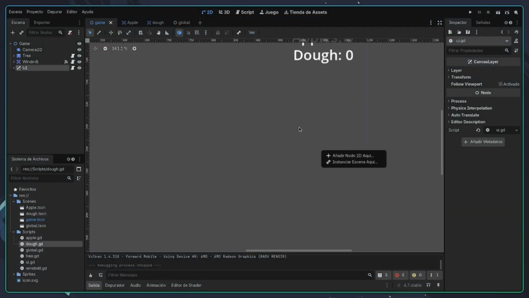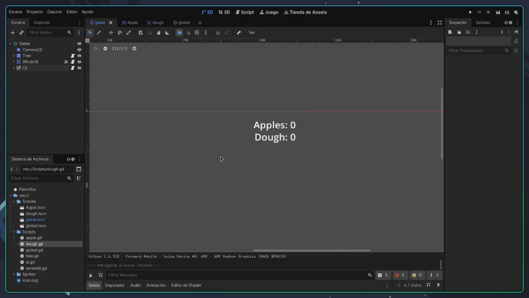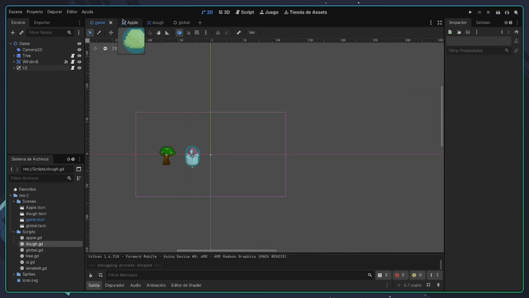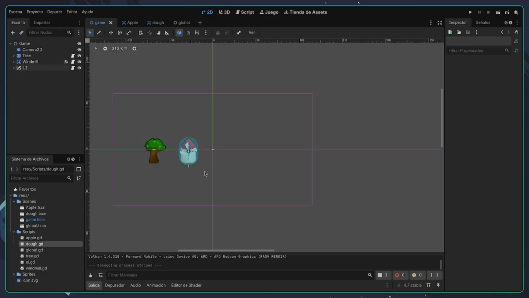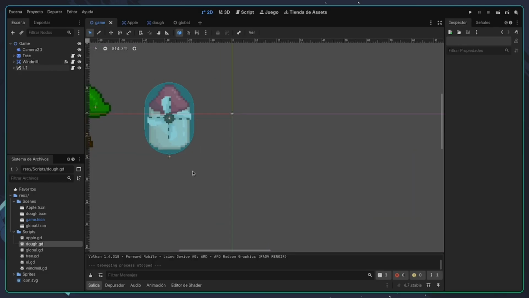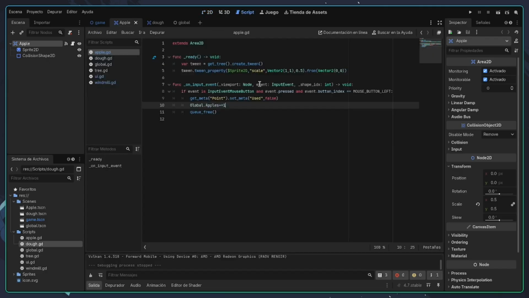I made this simple UI, it just says how many apples and dough you have. Later we'll upgrade it very much because this is so simple. Well, now the windmill only creates one dough every 5 clicks instead of every click, and the apple and the dough, when you click them, will increase the amount of apples or dough by 1.